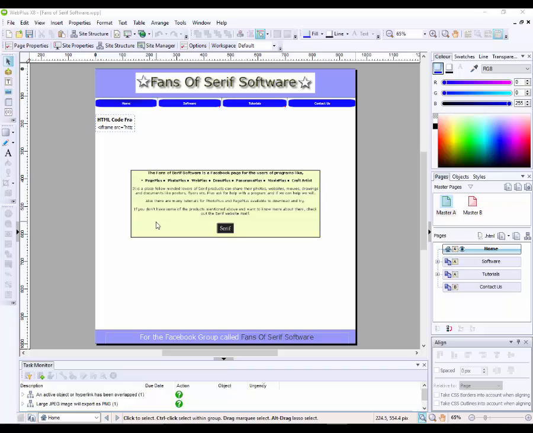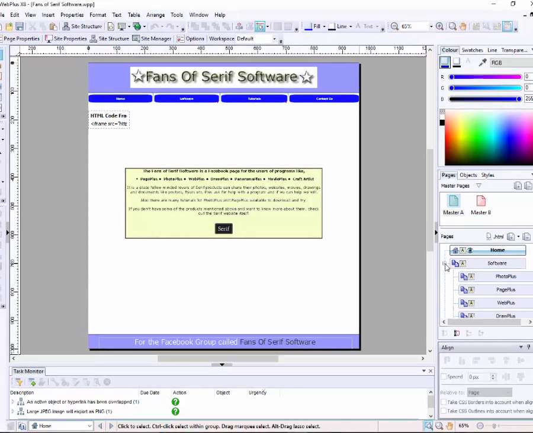Now, what I'm going to do first is I've realized that I want to add an extra page to one of the child pages from software. I want to add one to PhotoPlus.